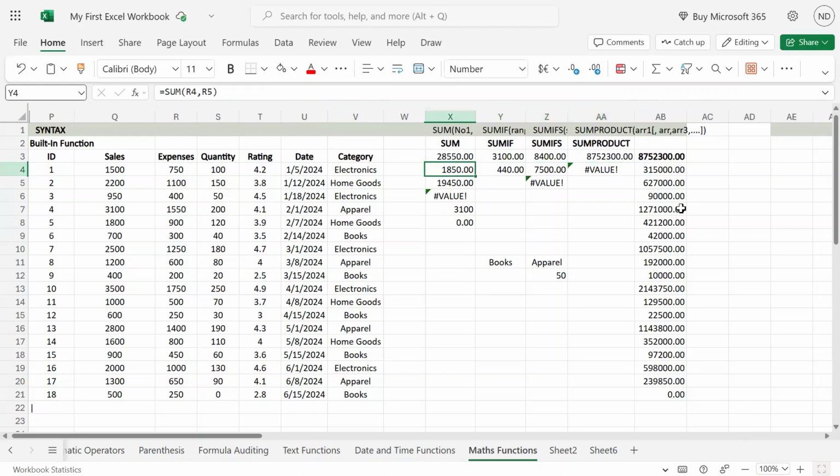Apart from this, any non-numeric or text values are treated as zero, and multiplied by zero you'll get a zero.